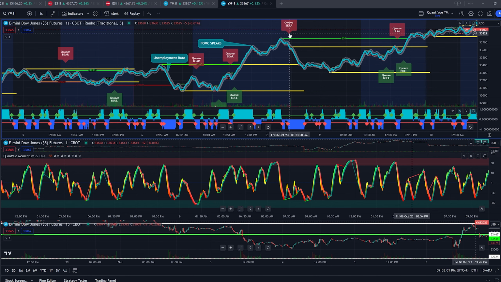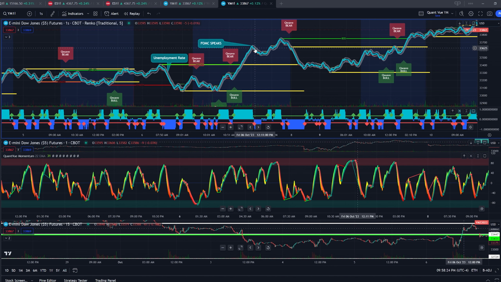The other thing is I don't like to really trade in the last 10 minutes of the trading day. I don't like to take signals near the end of the day. It's really risky because the market can move so much, especially in that last 5 minutes, especially in that last minute candle, where I don't like to take trades, period. So I would just completely ignore this Q wave bear. Basically, I just wouldn't even trade after FOMC.